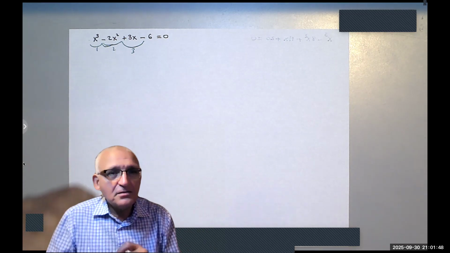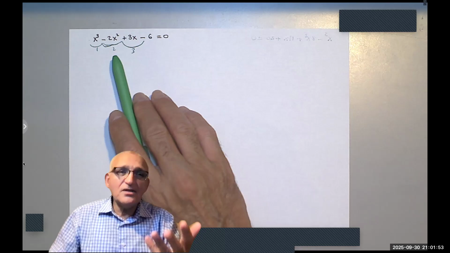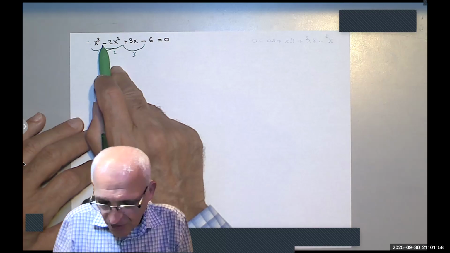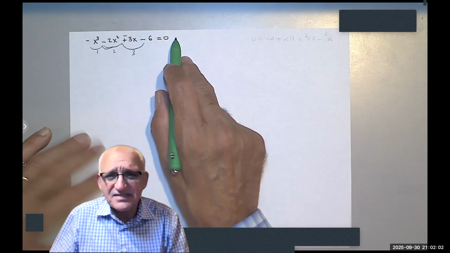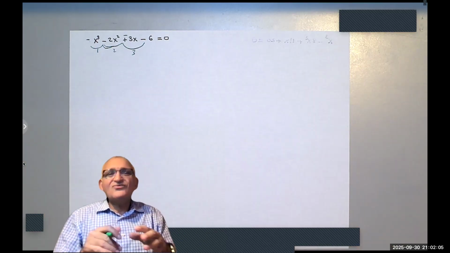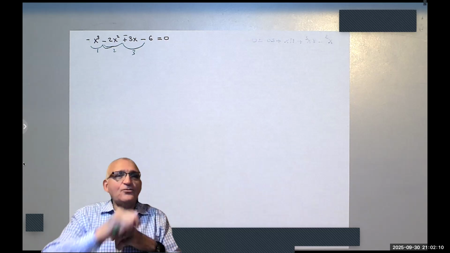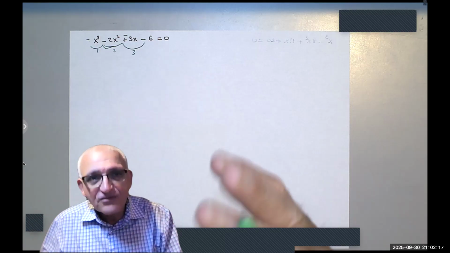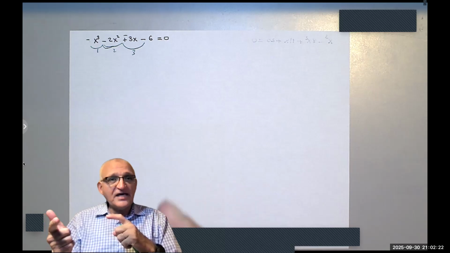Or negative 1. First of all, we know that there are no negative answers, but if we do it, you will get negative x cubed minus 2x squared minus 3x minus 6. Of course, if you add negative numbers, they cannot add up to 0. So we know that won't work. So 1 doesn't work, but what else can work? That's something else you need to check before you start. This is the get-go. That's the first thing you check. Is there a root of 1, or a root of negative 1?